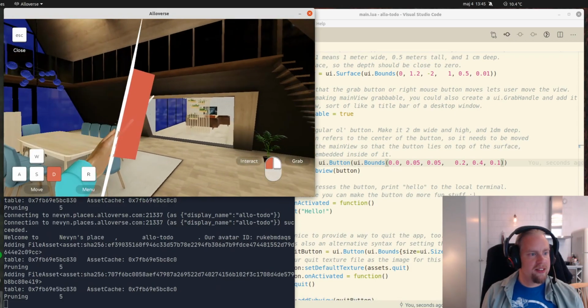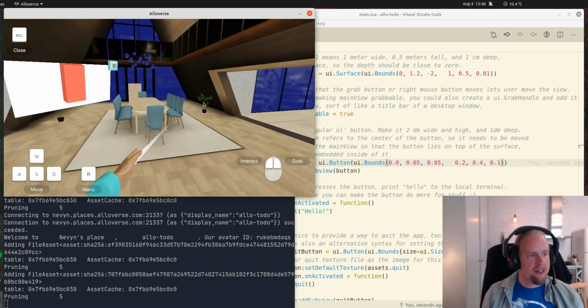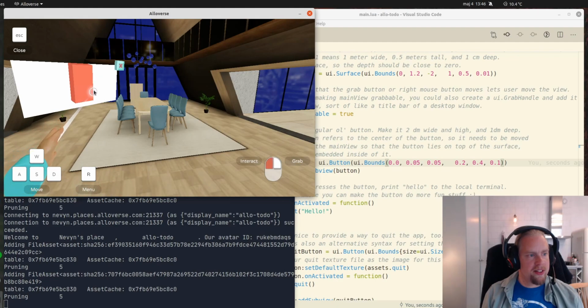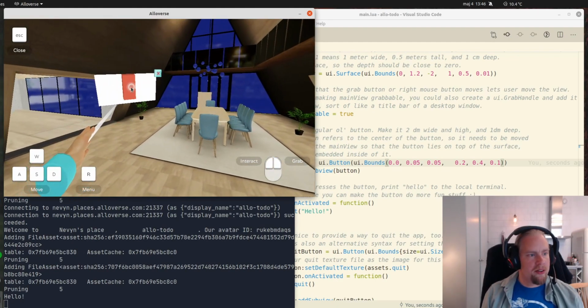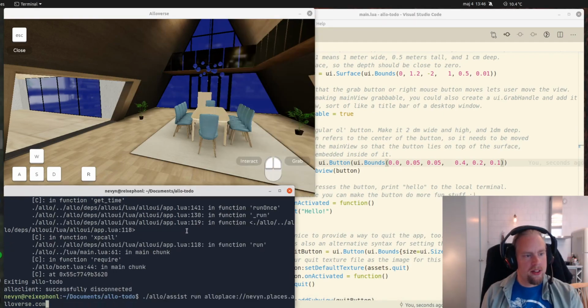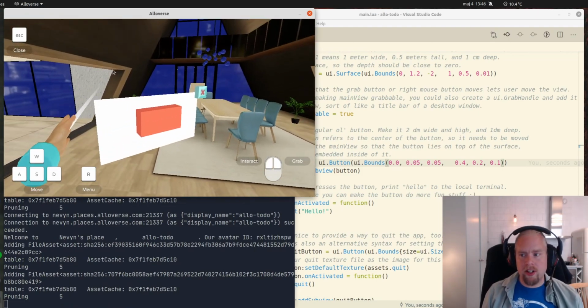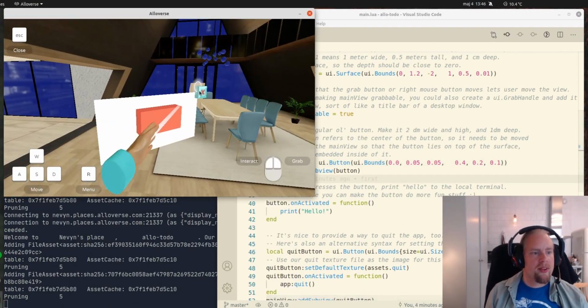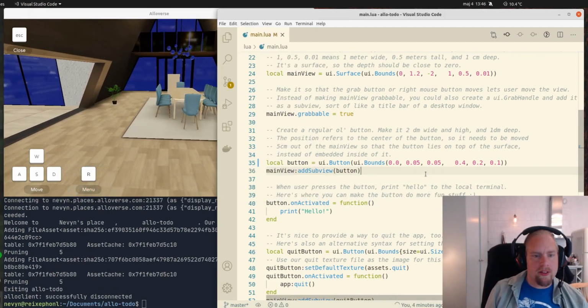Okay, cool. So whoever, I guess that was Domi running it. Sorry, I just quit your to-do app over there. But I moved my own out of the way here. And now the button is really tall. I can make it wide instead. I saved that, Control C out of it, and then run it again, and there it is. There's my white button. So it's working. We can write code. I'm going to get that out of the way so anyone else can experiment as well if you want to.